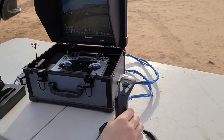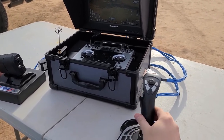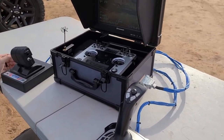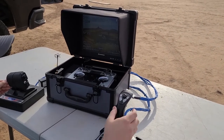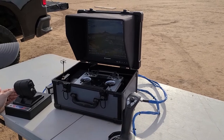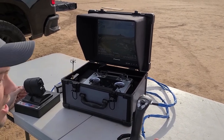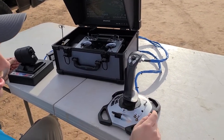On planes with rudder, it is controlled by twisting the stick. And I actually use a rudder switch to engage and disengage the rudder control, because it's so sensitive that when you're banking, you can actually twist and not even realize it. So in the up position, this is disengaged, but then when you flick that, you actually have rudder control at that point.